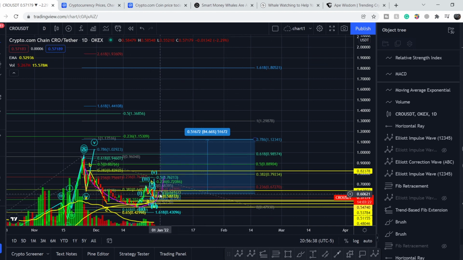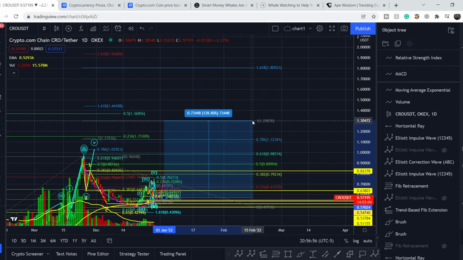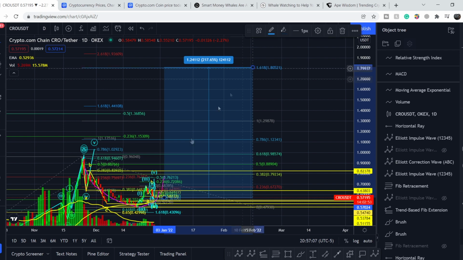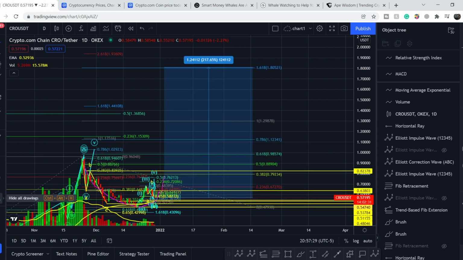And for now we have a much more attractive entry price. We have it right here at about the 57 cents price point, and to our first target we have about 2x potential profits. The next one is 128%, and the most aggressive one is 217%. So very good potential profits, and I have to remind you that these price targets are valid until we break this bottom. And I think it's still quite a good retracement, and I think we have very good chances to hit these targets, and that's why just be cautious but accumulate your position. Without risks you cannot have any rewards at all.